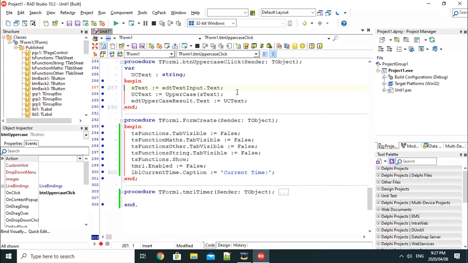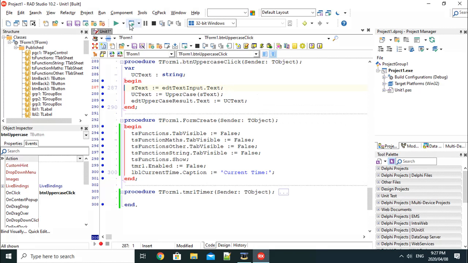When you call a function like I've done here, the function executes. Okay? All functions need to be assigned to a variable and or a component. I then called my edit, and I am displaying the result of this uppercase.